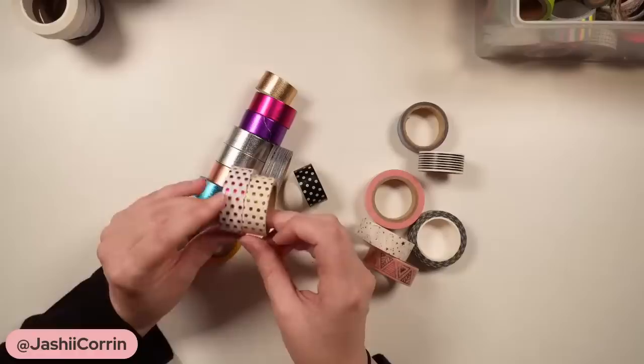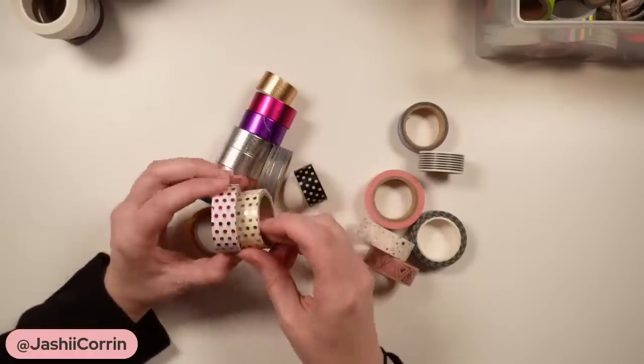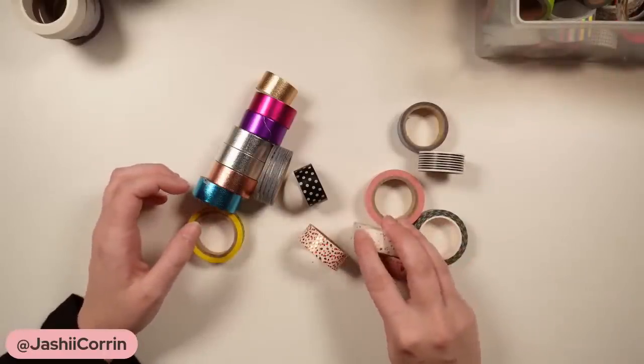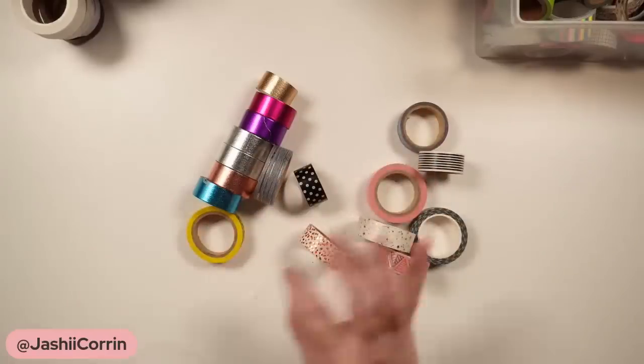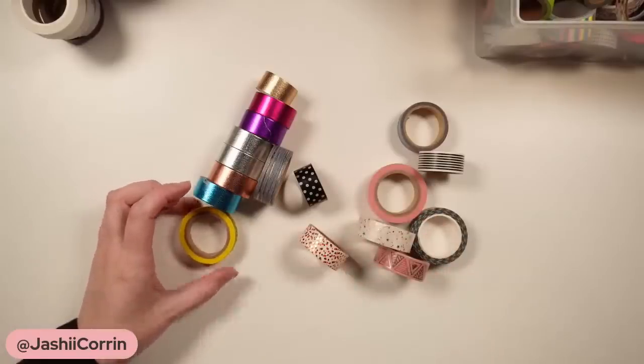These guys I kept because they had dots, and I obviously use the gold a lot more than I use the pink, but I think I'm also ready to let those ones go too. There we go. I'm very impressed with myself. I'm just gonna take a moment to pat myself on the back, because I'm getting rid of a lot more than I thought I was going to. I thought this was gonna be a declutter where I got rid of four things.